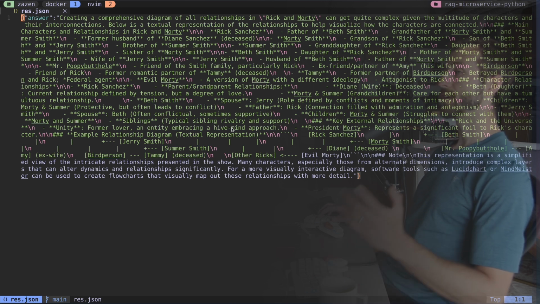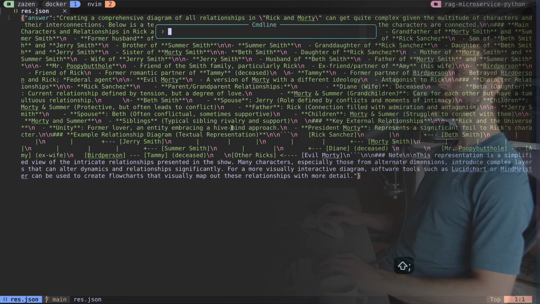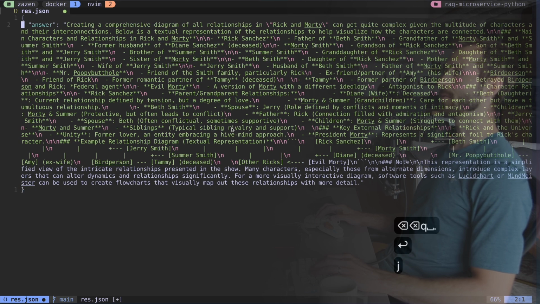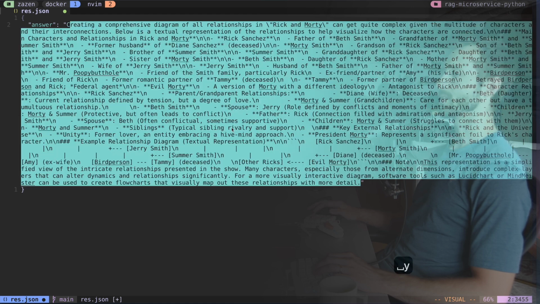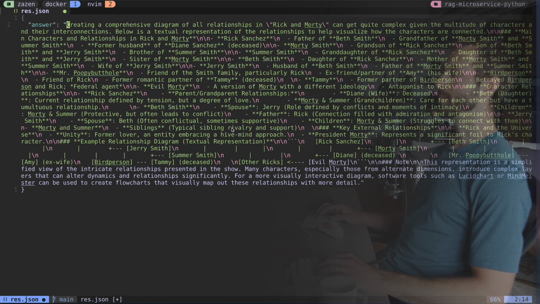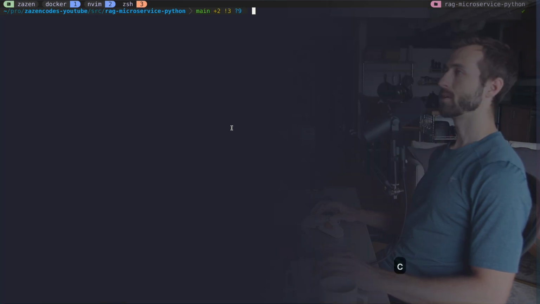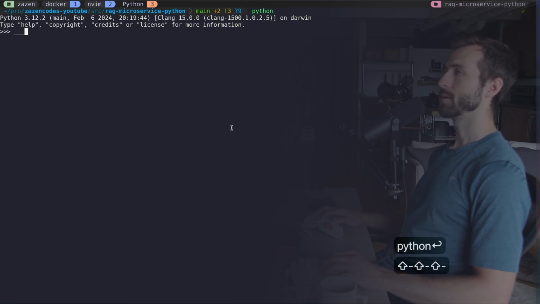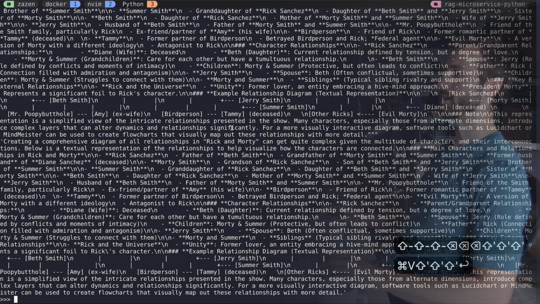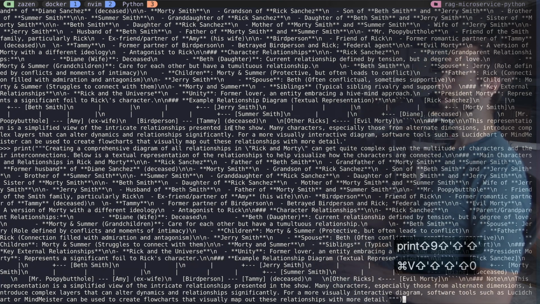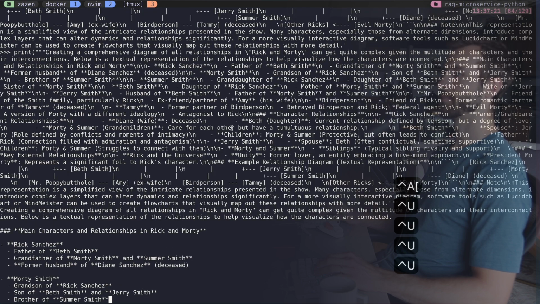There's a way of doing this using jq, and inside of Neovim, I can open up my command and say %, and then exclamation mark, jq space dot. And now that'll go ahead and format this. Unfortunately, it didn't format this very nicely because this has all of these new lines. What I could do is copy all of this text. I'm going to say space Y to copy that. And maybe I can try and print this somehow. Let's see. If I open up a brand new window here, and I go into Python, maybe I can just go ahead and print this. Let's do it like that. All right, this is a little bit nicer.